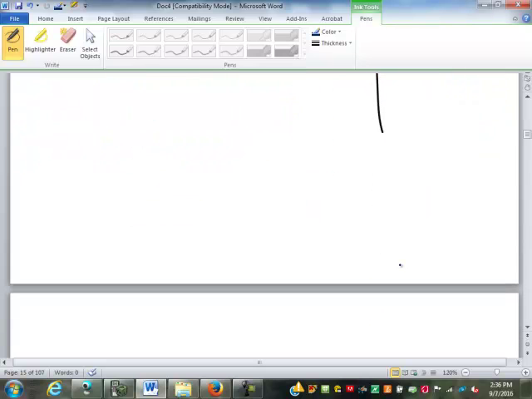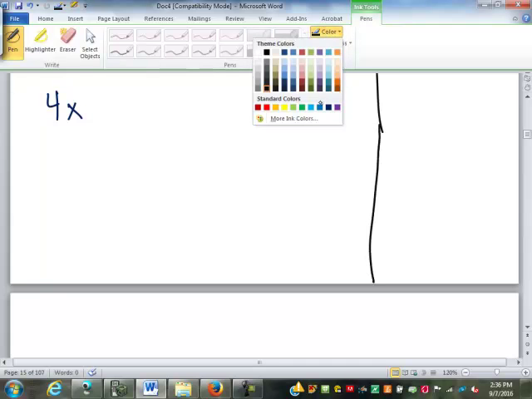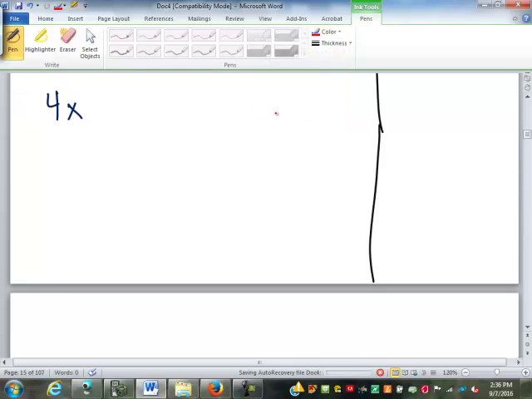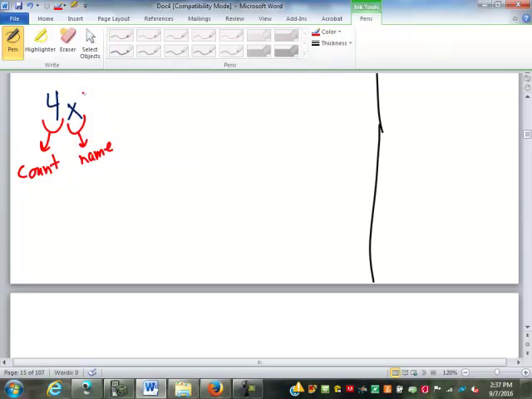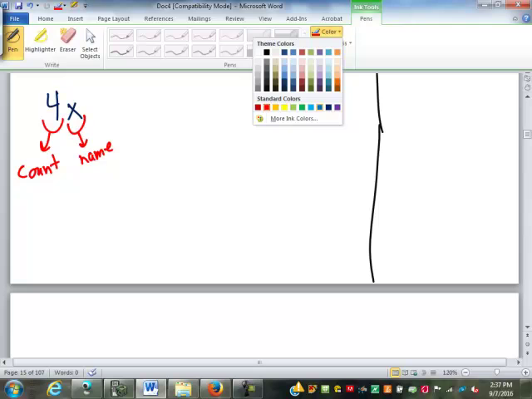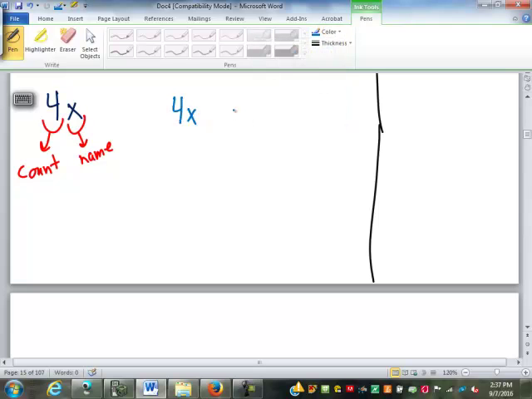Let's take a look at algebraic numbers. 4x. Some people get a little nervous when they see that. Putting variables in with our numbers or letters in with our numbers is a little uncomfortable for some. But this is still just a number with two parts. We have the count, which is our 4. Just like having 4 inches or 4 sevenths, we have 4 of something here. And our name, which is the x. Now the difference is we know what an inch is and we know what a seventh is. We don't necessarily know what x is, but it really doesn't matter. When we go to work with it, it works exactly the same.